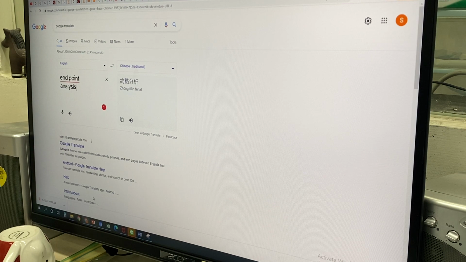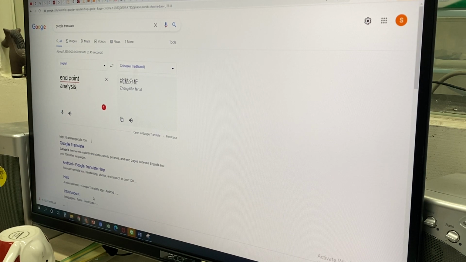Endpoint analysis means that you have to calculate the substrate diversity, or you have to calculate how much amount of particular carbon types. Do you know there are 31 carbon sources? In this carbon source there are 5 types or 7 types of carbons.